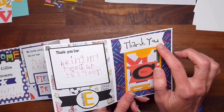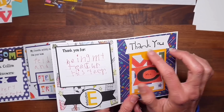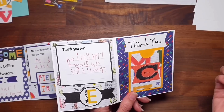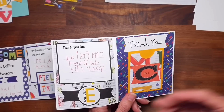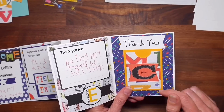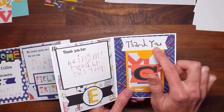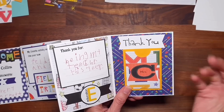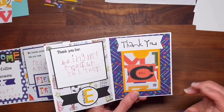I stamped thank you and put it on a white fishtail banner up here, and I don't know what the stamp set was called or who it was by. The packaging had fallen apart, and so I just had it in a random plastic cellophane bag. But I liked this thank you stamp just because it looked like somebody, maybe even a child, would have handwritten it. Kind of has that whimsical feel about it.